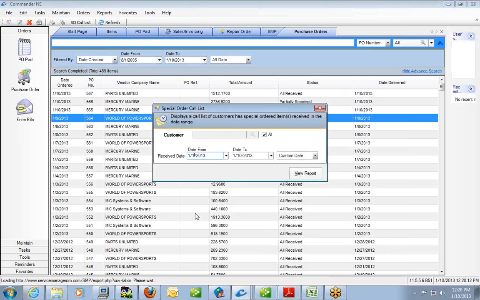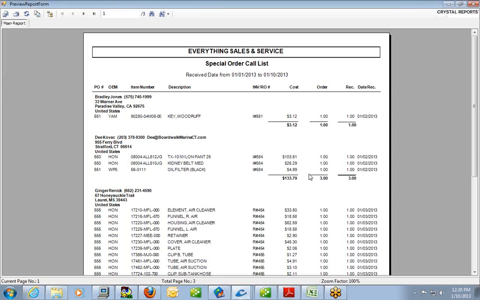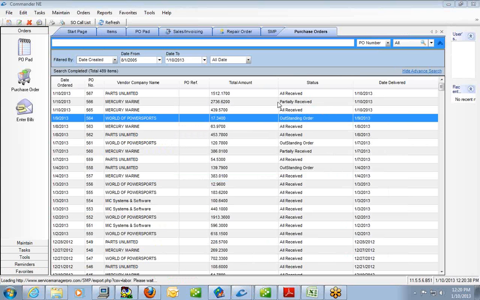Will it alert you if all the parts come in? What's that? Will it alert you if that customer's parts have all come in from different suppliers? Yeah, well, what's happening here is that the items that have been received, you can see what was ordered and what was received here. Okay. There's not a special alert that will tell you, hey, everything's here? No. What we're going to do, that's actually what we're doing. I'll show you on the main invoicing panel.